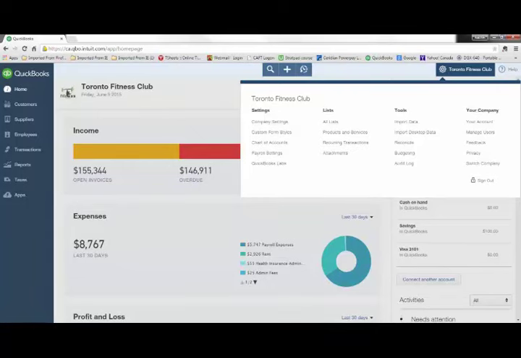Shoa has a question: how do we file PST in QuickBooks Online and make adjustments when filing PST? That is a very specific question, Shoa. So what I'm going to do, I want to get through the rest of the material that we've got for everybody today. And would it be okay if I just save that until the end of class, and then I can actually walk through how to do a PST return with you? Would that be all right?